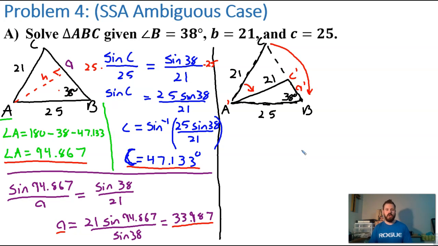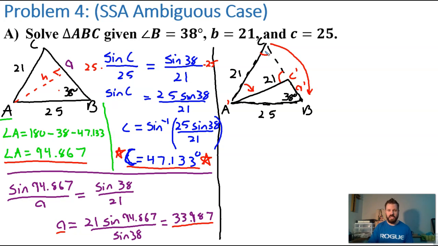How are we going to do that? Well, in our first triangle, we started solving for c first. I'm going to solve for c prime first on this second triangle. And I'm not going to use any trig. I'm just going to use some basic geometry. Here's the trick for figuring out c prime. Notice if I look at this triangle made up of the two side lengths of 21, kind of the smaller triangle here, what do I have? I have an isosceles triangle. Triangle with two side lengths the same length. Isosceles triangles have the angles opposite those congruent lengths congruent as well.